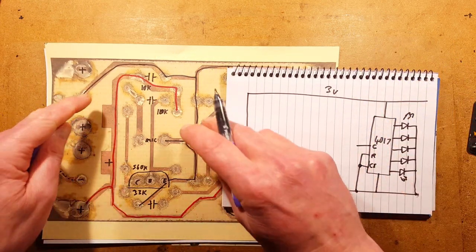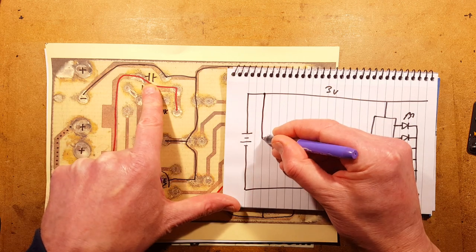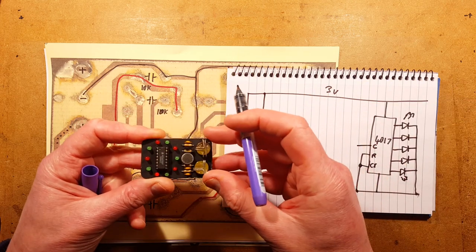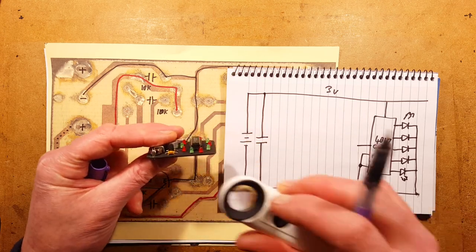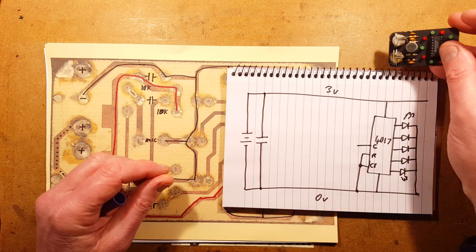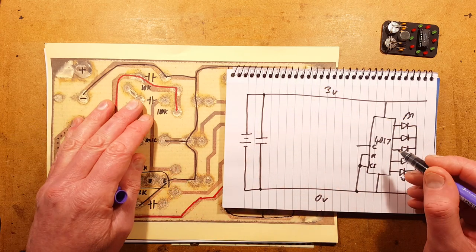We have the supply coming in here. First thing I'm spotting here is a capacitor across this, a simple decoupling capacitor across the supply. I notice that, as I often do, I've used three identical capacitors, which are 100 nanofarad decoupling capacitors. It's just because I used tons of them in my other circuitry. 104. 100 nano. That's 100,000 picofarad, which is 100 nanofarad. So I've got that decoupling capacitor. Then let's see the other modules.